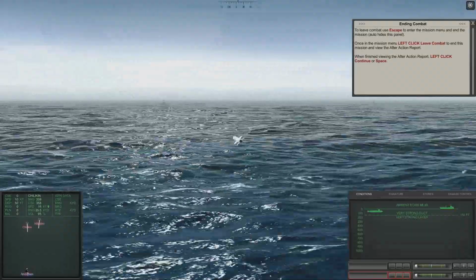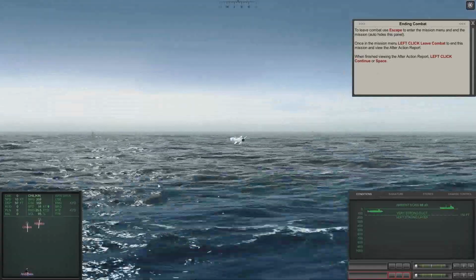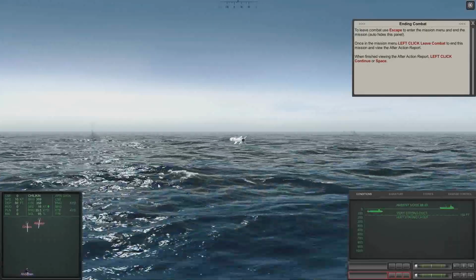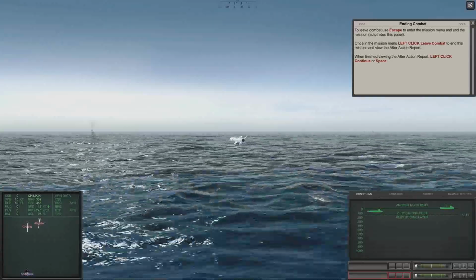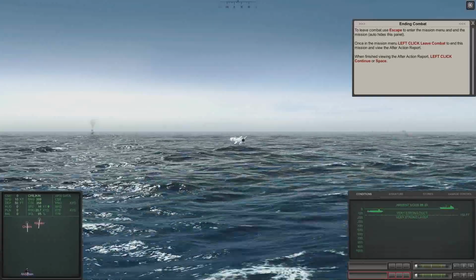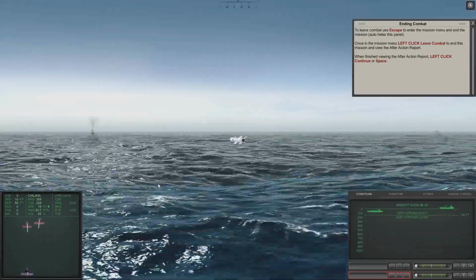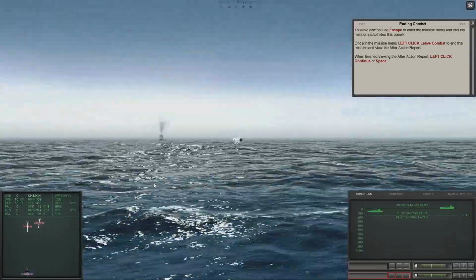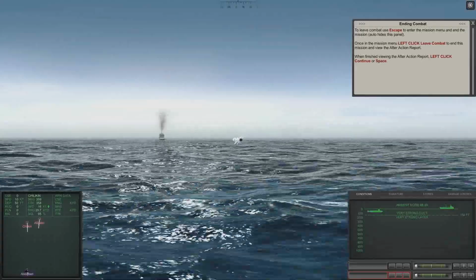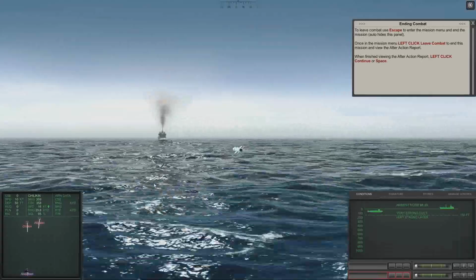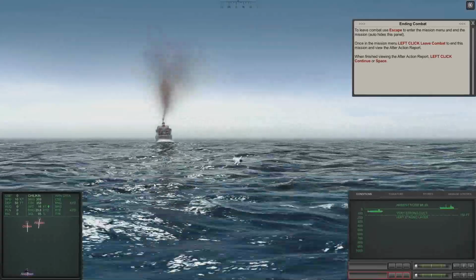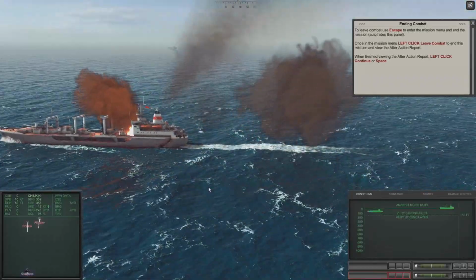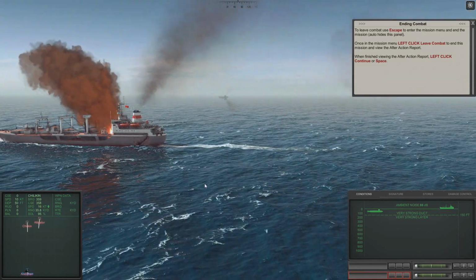Those may be kind of far out of range, though, but hopefully I actually hit them. And showtime. Where's the other one? Where are you, Missile 2? You're running late.